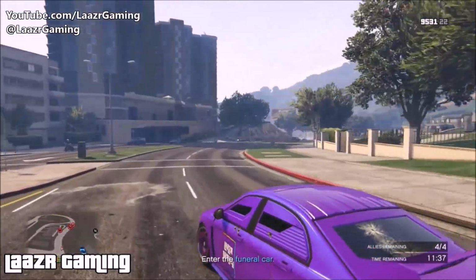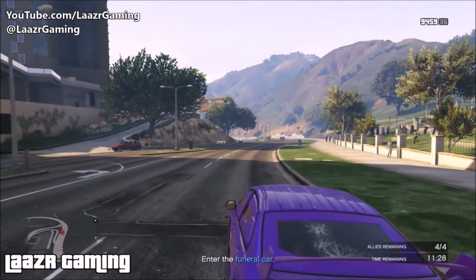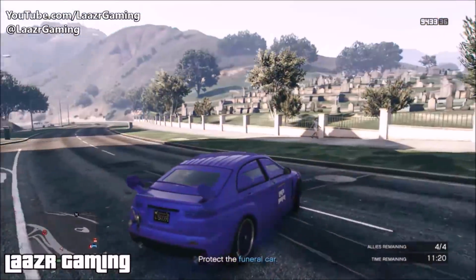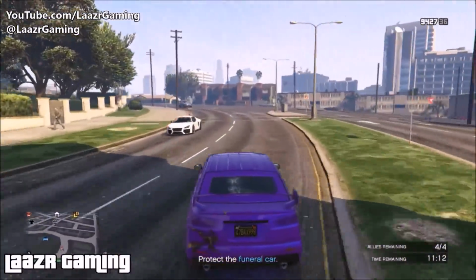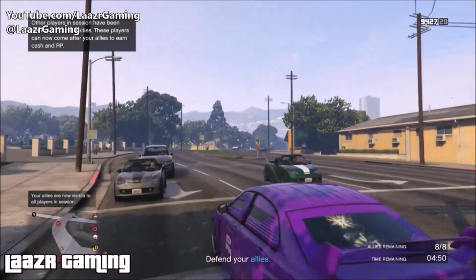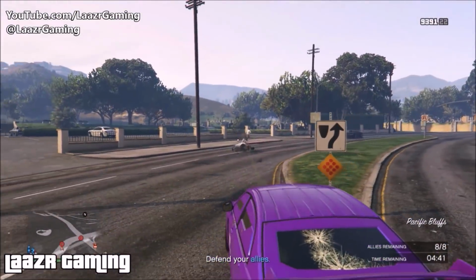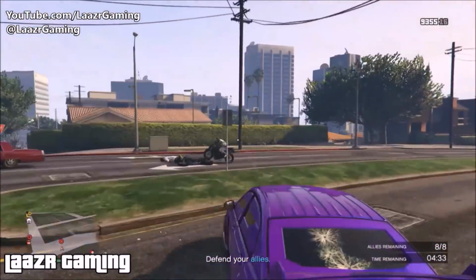You will need to drop the clients off at this little car park at the church where the funeral hearse spawns, and from here all you have to do is simply protect that area until the time runs down. Like I said, there are no helis, there are no armored cars coming, there is literally just a bunch of random dudes coming on motorbikes. That's why I mentioned, if you don't own a Kuruma, you can just pull out a really fast car and keep driving up and down the road in front of the area you're protecting, knocking these dudes off their bikes, because they're so easy to deal with.